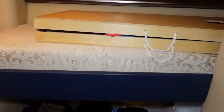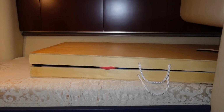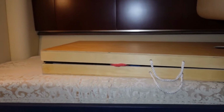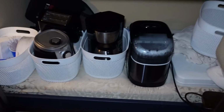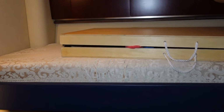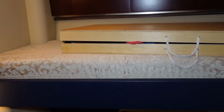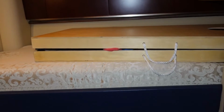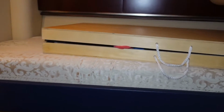So the first stateroom is really just a bunk room. And you can see I use it as extra storage. There's our cornhole game, so that when we're out someplace we can always stop and have a couple beers and play some cornhole. I also use it for some extra storage down here. The thing for me with this space, and why it was so special, is that I have family members who just fit perfectly on these 2 twin-size beds and love to come hang out with us on the boat.